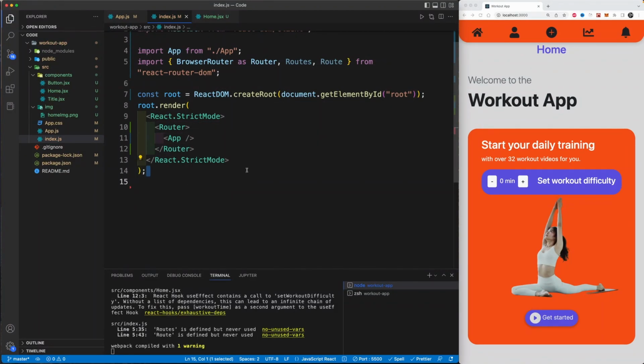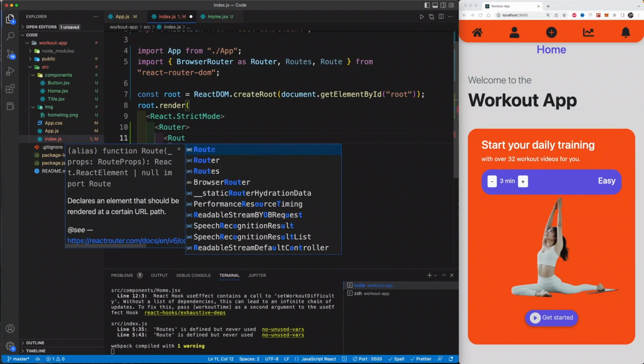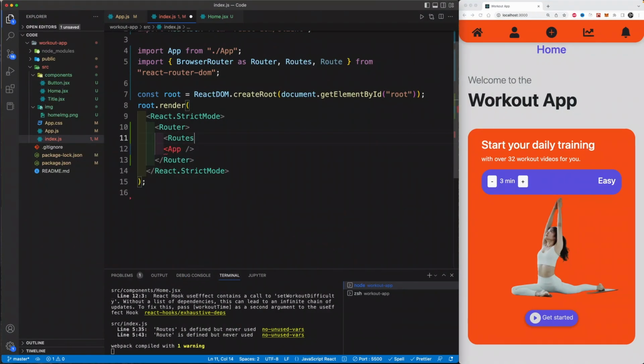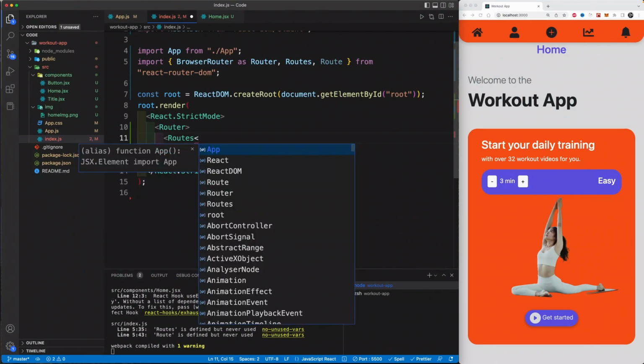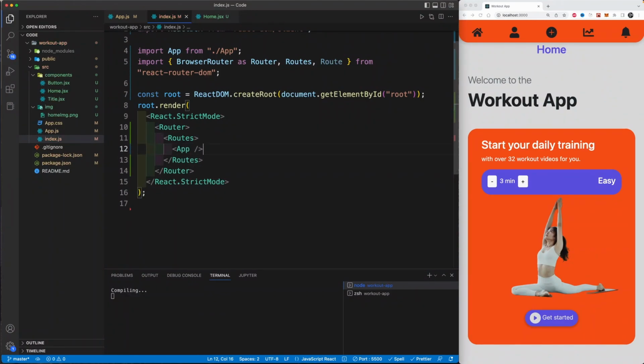Now it will start to break, but just follow along. So we moved it into a router. For now, everything works. If I click here, everything, if I refresh, everything should work perfectly. Now I need to move this into Routes. So let's open and close. Now let's just type in Routes, because it's going to close it up automatically. So if I do here an opening and closing, it's going to give me the Routes. I'm going to move the app once again, one step further.